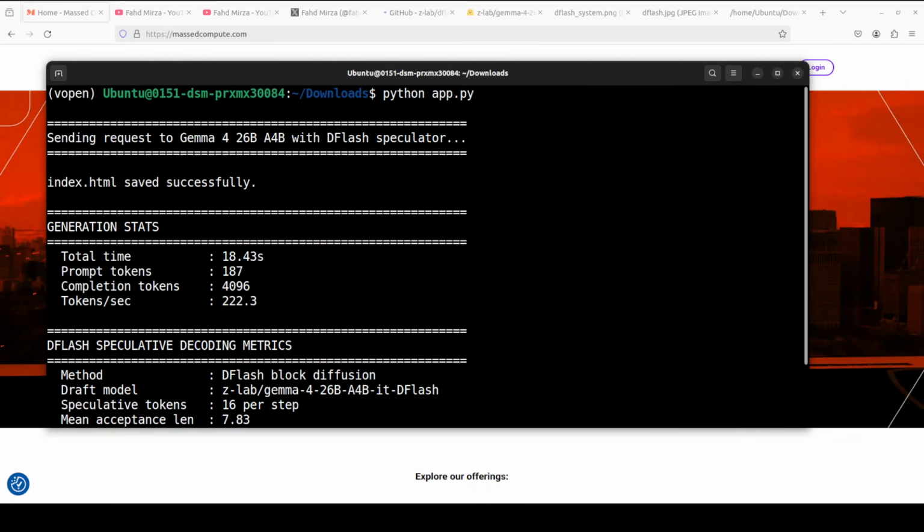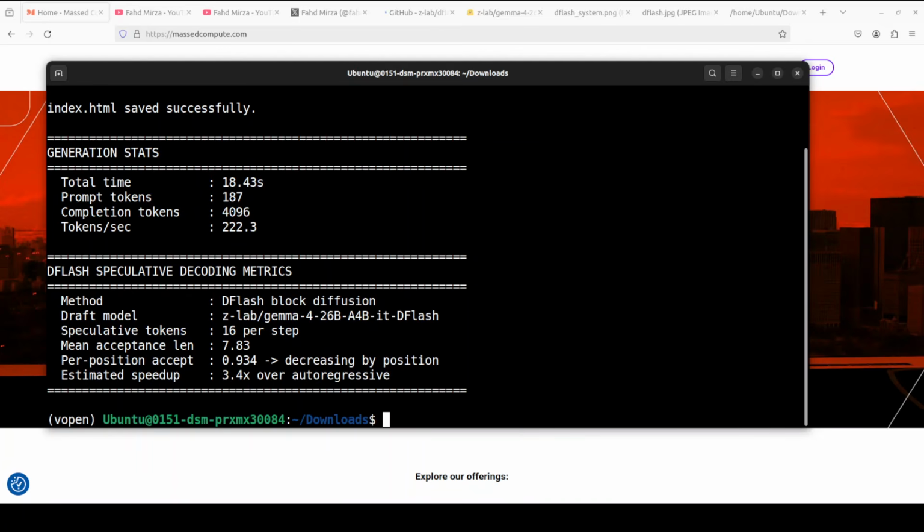So what you just saw in that output is how DFlash delivers when it is fully running and doing that simulation, which I will show you shortly, and which it has saved in this index.html file. But more importantly, look at these numbers here.